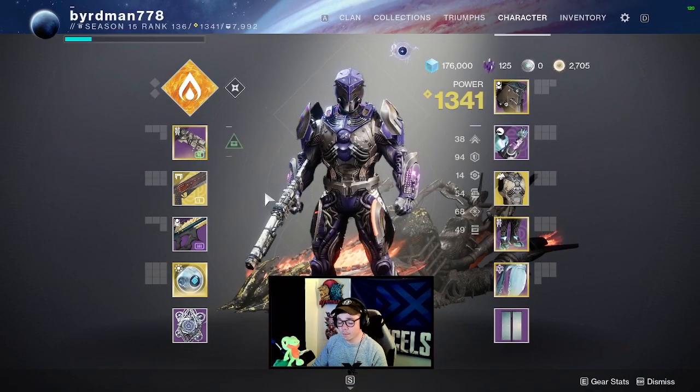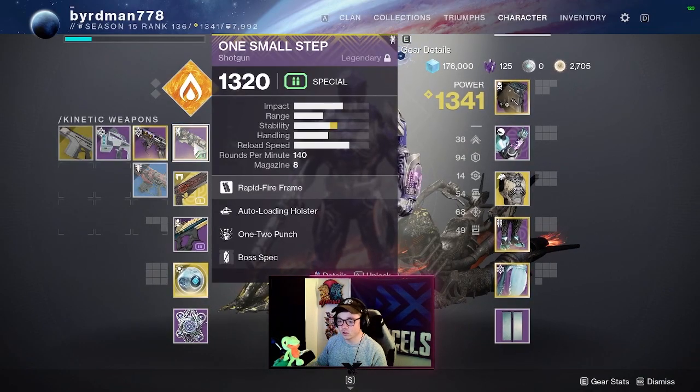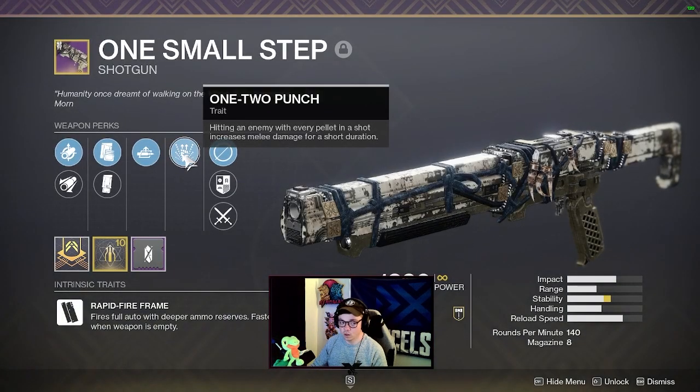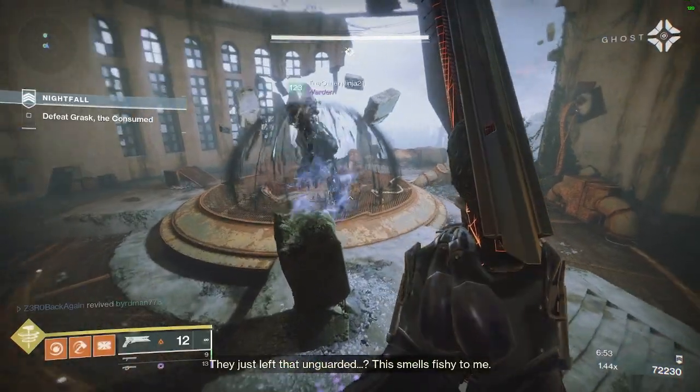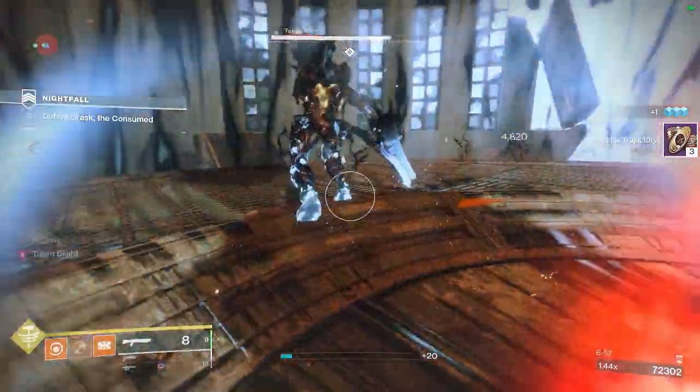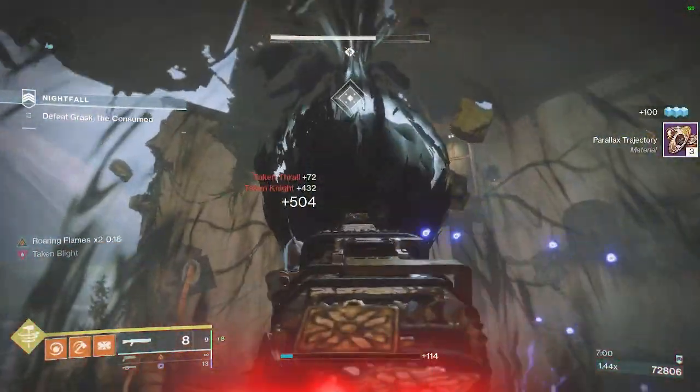So jumping in, grabbing that real fast, getting that health regen, and moving on to the next target is really key. When it comes to weapons, I specifically use the One Small Step because of one of the mods that is available on it. That is going to be the One-Two Punch. Hitting an enemy with every pellet and shot increases melee damage for a short duration. We're just getting a nice stacking damage boost on top of our hammer again.